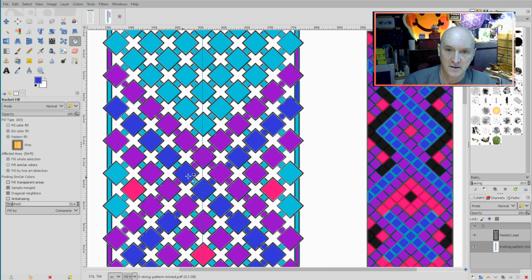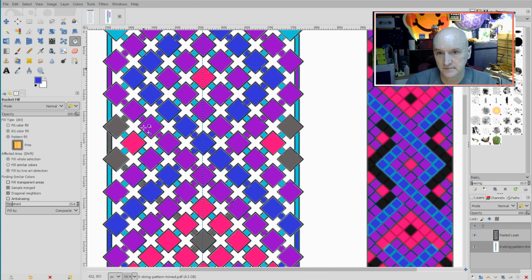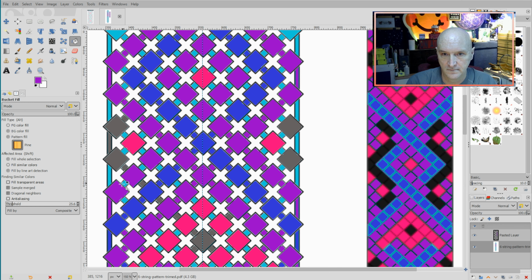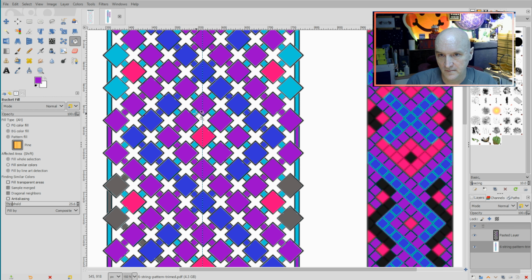Well, when I say one, because I make loops for my bracelets, you'll have one on one side, you'll have one on the other side as well. So there's two of them actually. But there we go. That's pretty easy. I suppose we could do this purple here. And then that has to connect to up here, which is really straightforward. And then it's just going to change directions to come through this way.